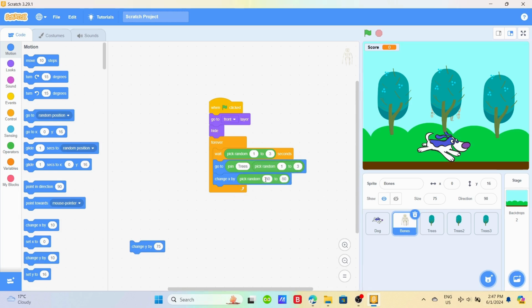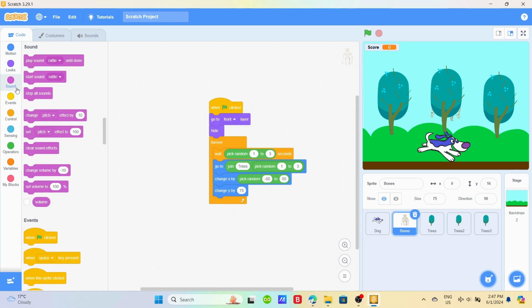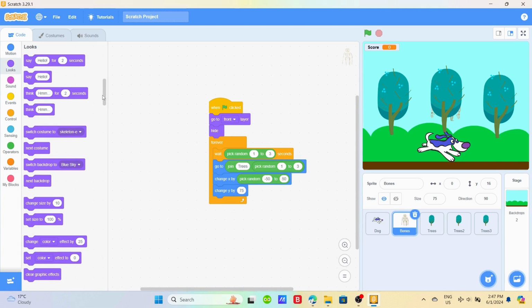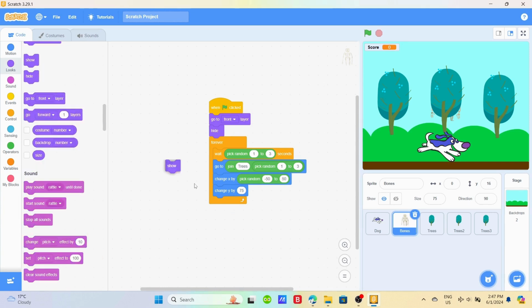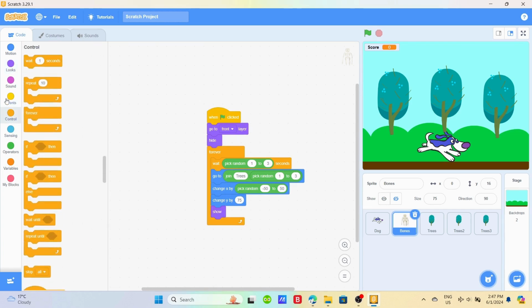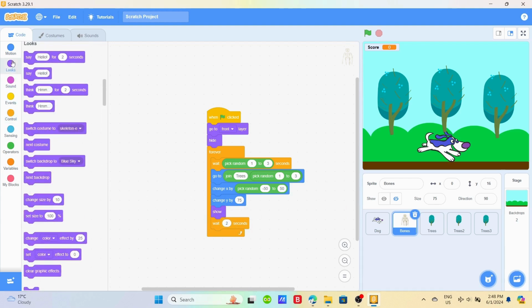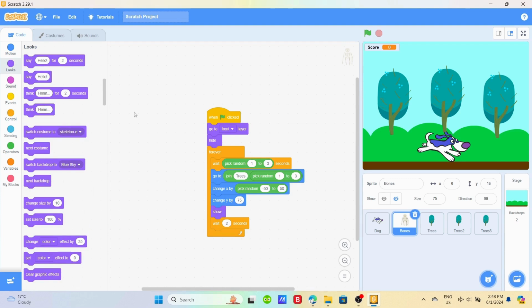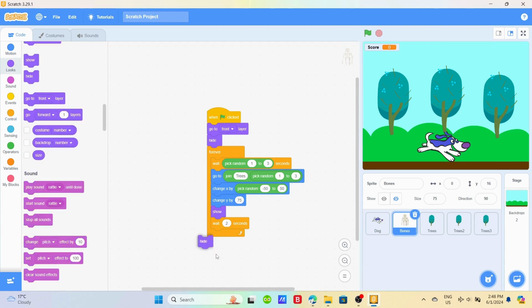Then we'll drag the show block. Okay, show is over here. After show, we'll make it wait 2 seconds, not 1 second, but 2 seconds. And hide. For now, we'll make it hide.